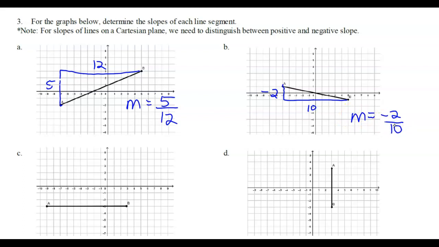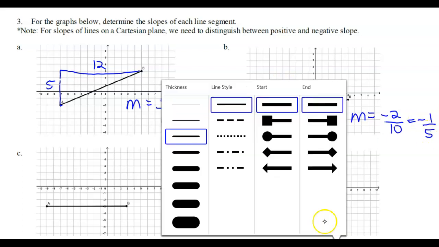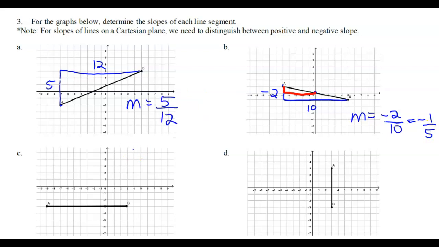So I chose the endpoints. You don't have to. You could choose any two nice points. Always choose grid crossings. If you don't, you may be estimating too much. But in any case here, if I reduce it, I will get -1/5, which if I change to do this triangle would be the -1/5. Okay, so always reduce it.